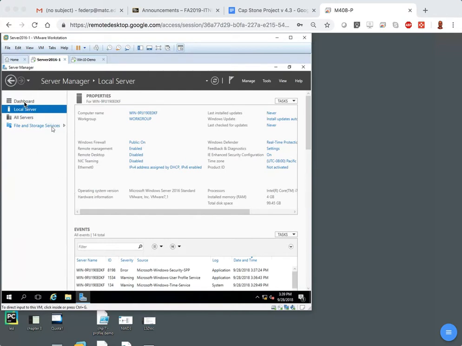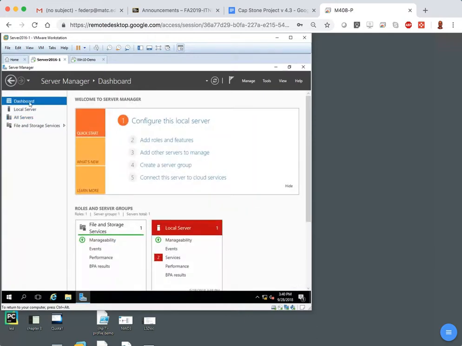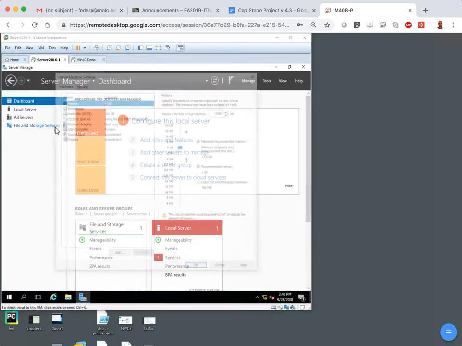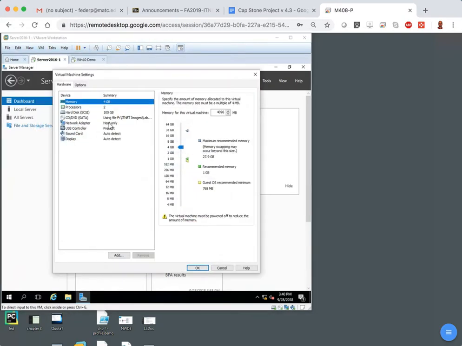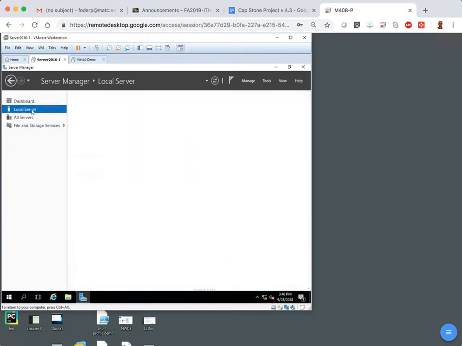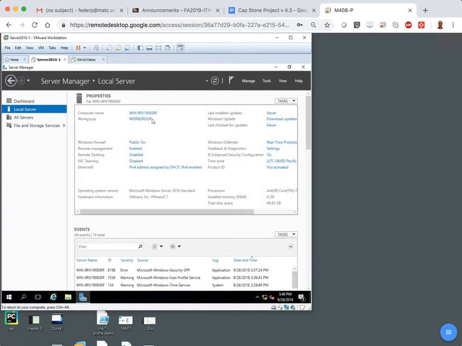All right, so we're on my server. The first thing I'll do is verify my virtual machine's network settings, and that's set to host only, 4 gigabytes of RAM, so I think everything's fine. I probably should have made it more, but that's good enough for now. Local server. I want to change the machine name, change the IP address, reboot it, and make it a domain controller.